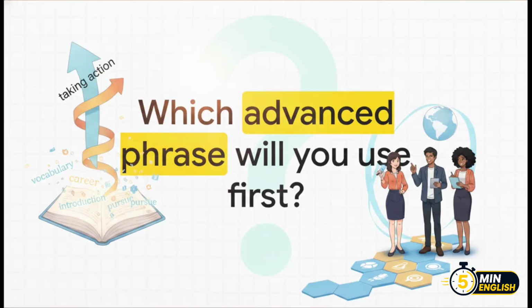So, my ultimate challenge to you as we wrap up this explainer is exactly this. I want you to take action. Look back at all the advanced techniques we've just decoded together. Which advanced phrase are you going to use first? Are you going to upgrade how you state your age? Or maybe you'll step up and become an individual who pursues a career, rather than just a person who wants a job? Pick just one, practice it today, and just watch how it completely changes the way the world responds to you. What's it going to be?